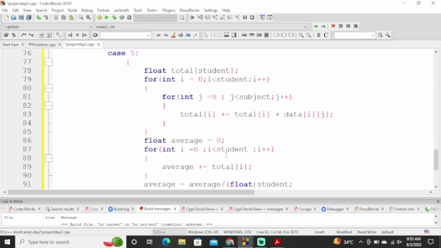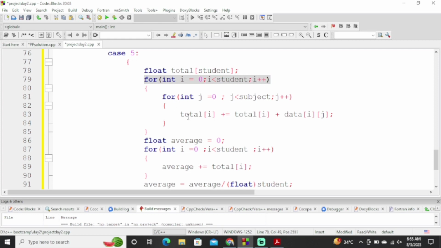Okay, so we have created the case in which the average of class will be printed. So let's have a look. First of all, I declared a new array where each individual student's marks will be stored. So this is the loop. First of all, we are going to get to student 1 with this.